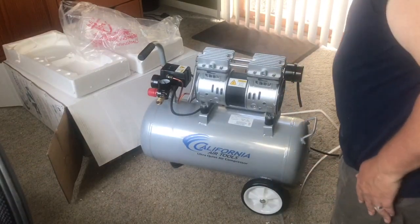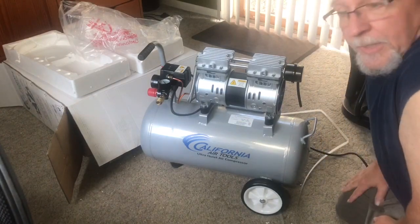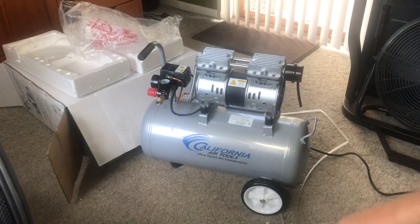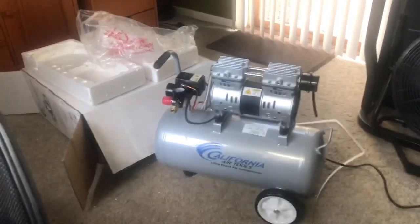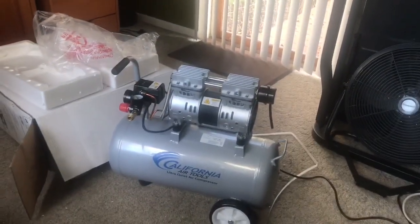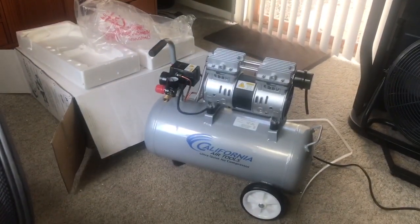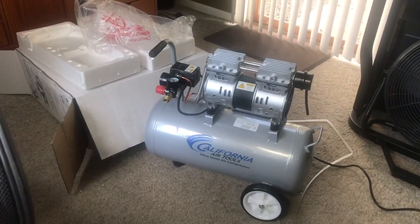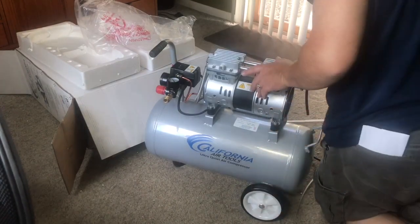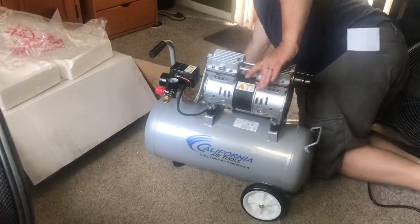But yeah, from what I'm seeing, this is gonna be a good compressor to use. I'm kind of liking it. Of course, over time it's going to get, sorry about that, it's going to get a little bit louder as time goes on. But the one advantage I like about having an oilless compressor is less worry of upkeep.